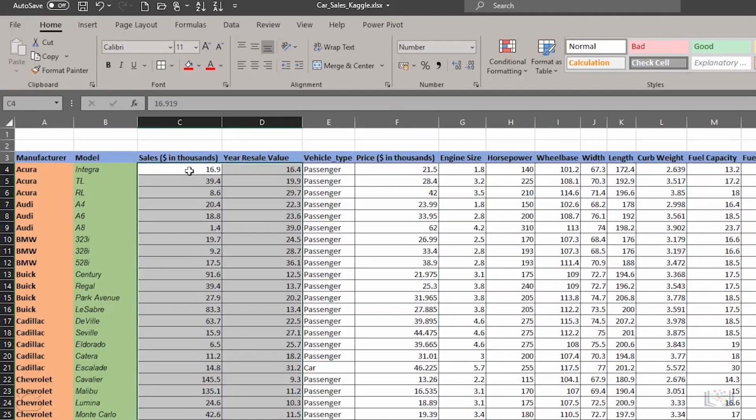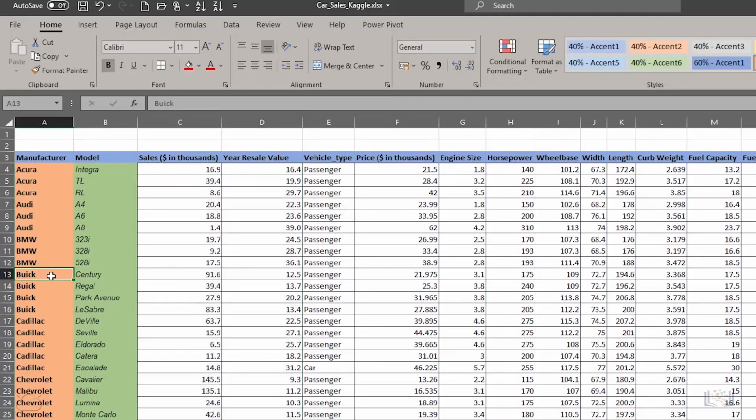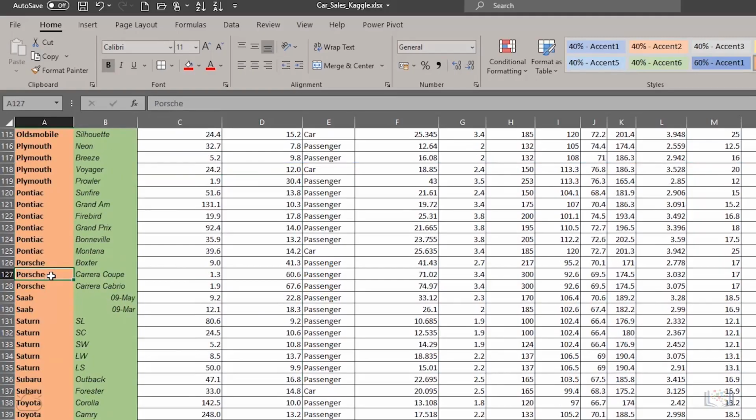We also have an issue with a couple of the car models. If you look in cells B129 and B130, where the model name is supposed to be displayed, you can see there are actually 2 dates listed instead. And if you look in the number format box, the format type is custom.